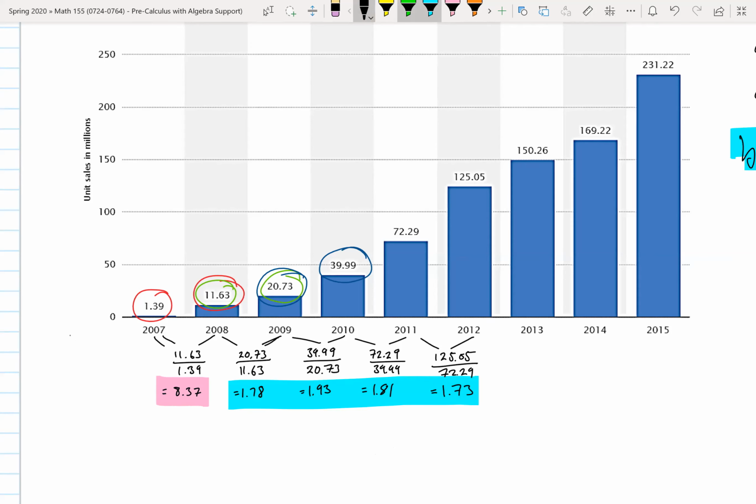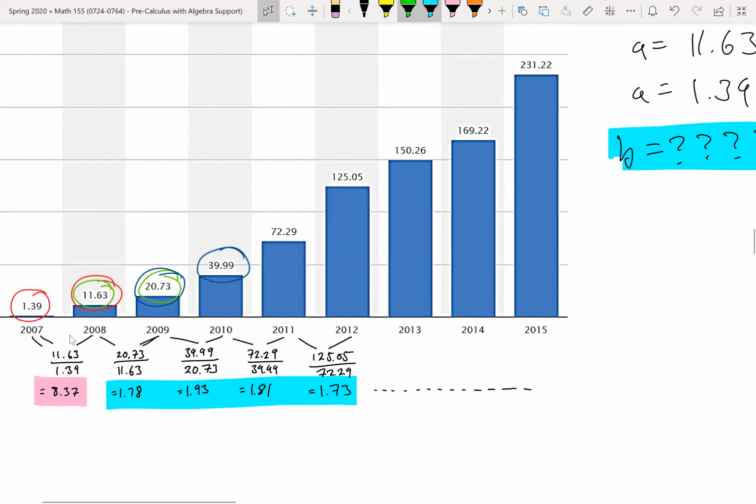So if you guys notice, that first one is sort of the oddball. The other ones actually float around the right amount. You guys see that? So if we keep on going, we should expect this to still float around 1.8 and not exceed 2, right? It doesn't seem like it'll exceed 2. Does that make sense?